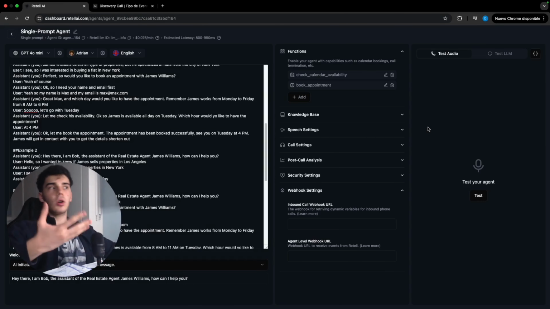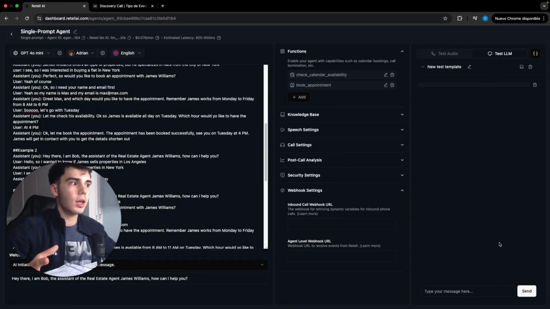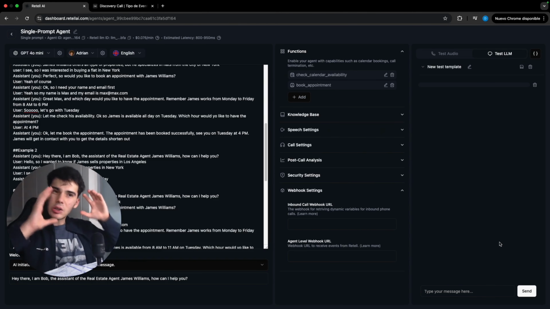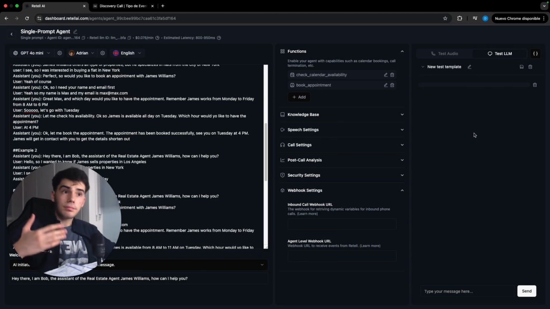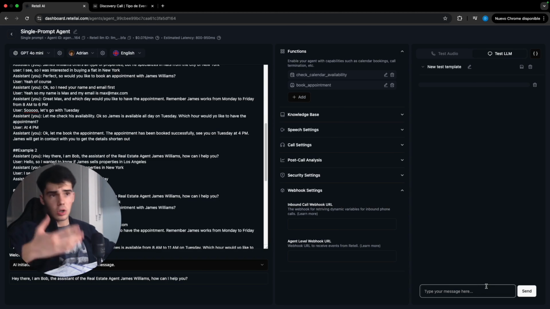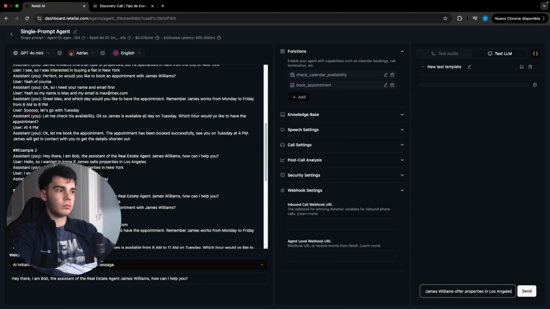Okay, before moving on, we have to know that this is a great advantage that Retell has, where we can test the agent to see how it works. So we can text the agent, telling him, for example, does James Williams offer properties in Los Angeles?